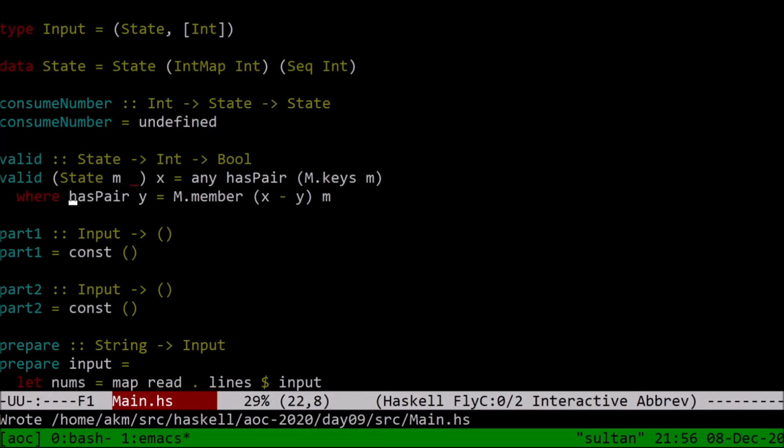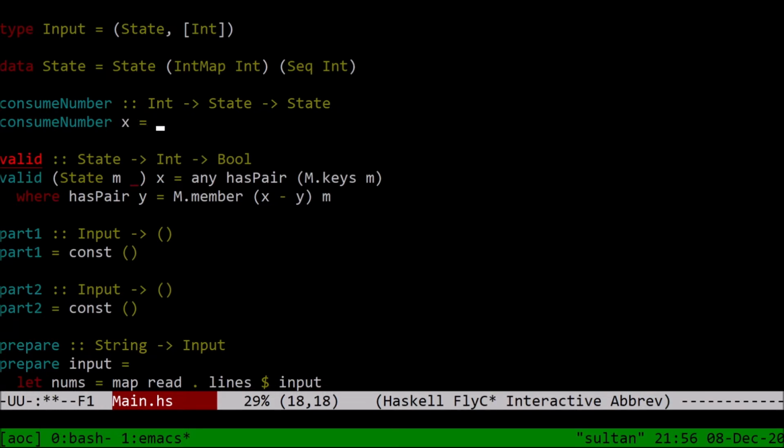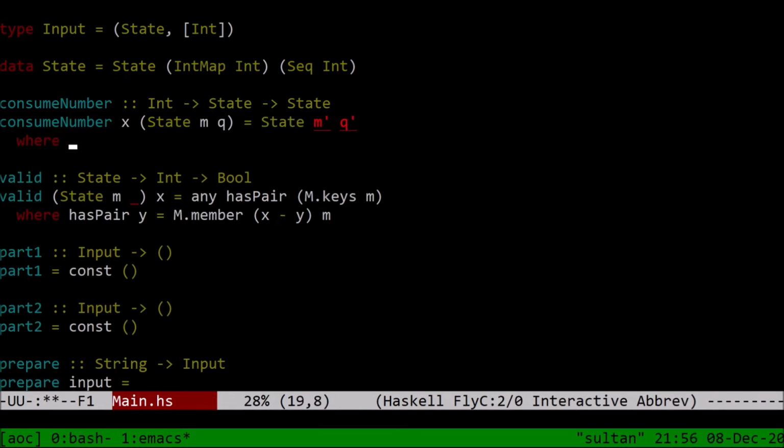All right, and now we need a way to update the state when we get a new number, which should be simple enough. Consume number of X state MQ equals state of M prime Q prime. Easy. Where M prime, oh, I can actually just destructure the Q here.